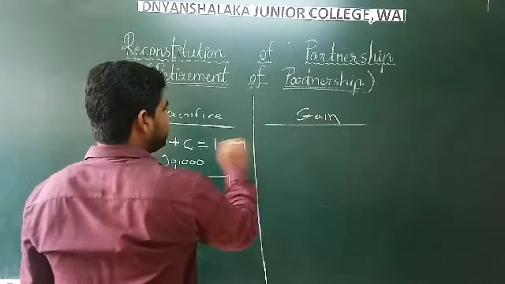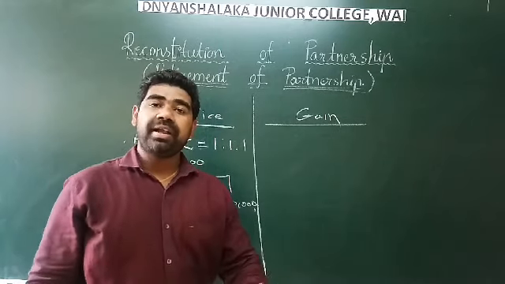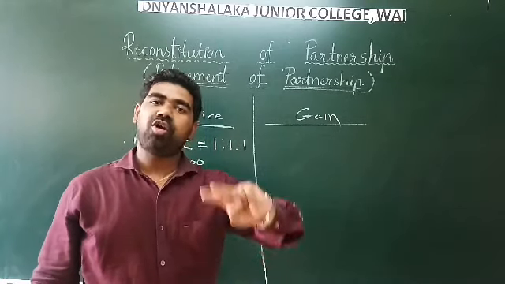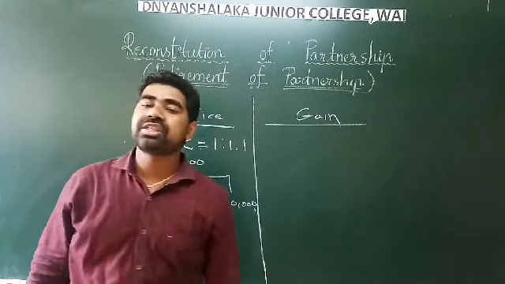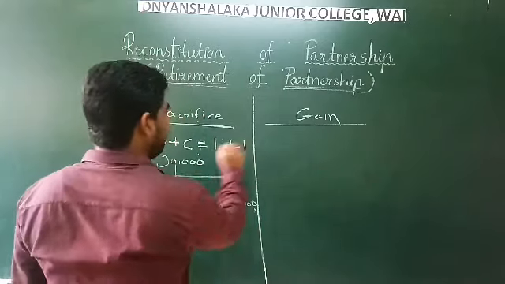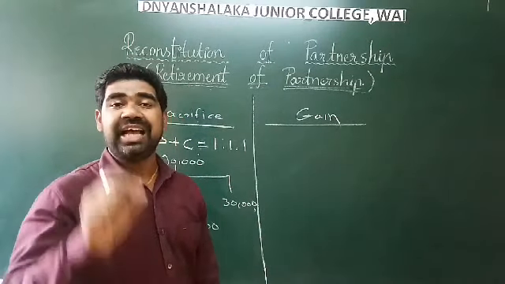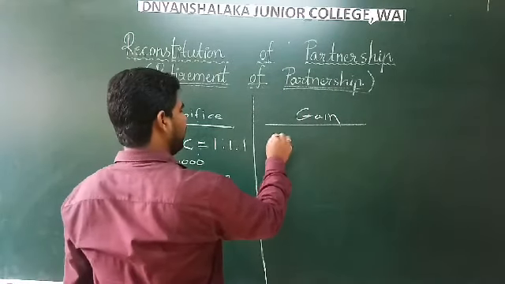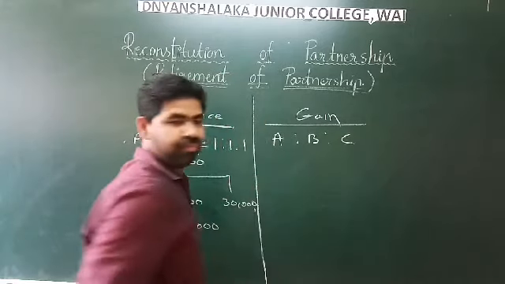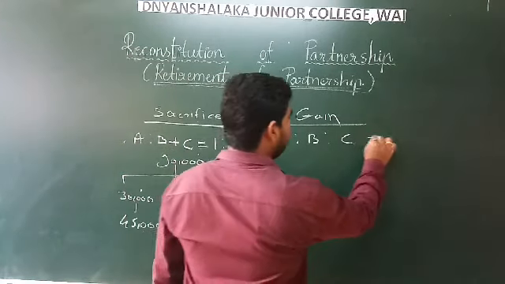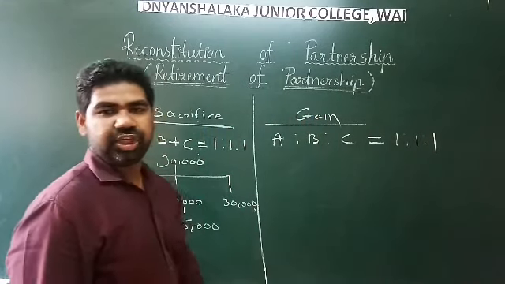So okay, basic चीज तो आपको basic difference समझ रहा है क्या होता है? In the case of admission, all partners, two partners जो थे, old रहते हैं. And what happens in the case of retirement? Three partners are already there who run the business activity. Suppose we consider the same example and understand why this ratio is called the gain ratio. So now what is the situation? Here also same: A, B and C. Three partners are there who run the business activity, and 1:1:1 is the profit sharing ratio.